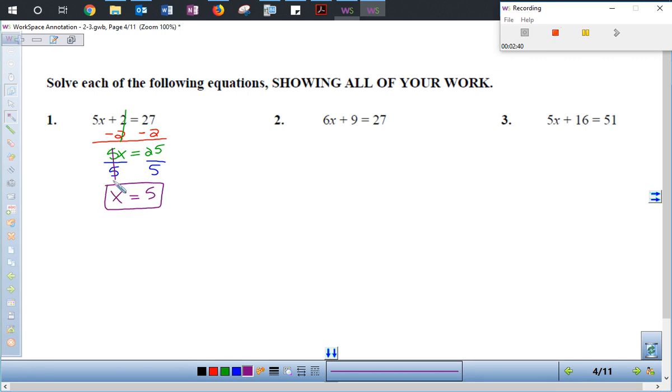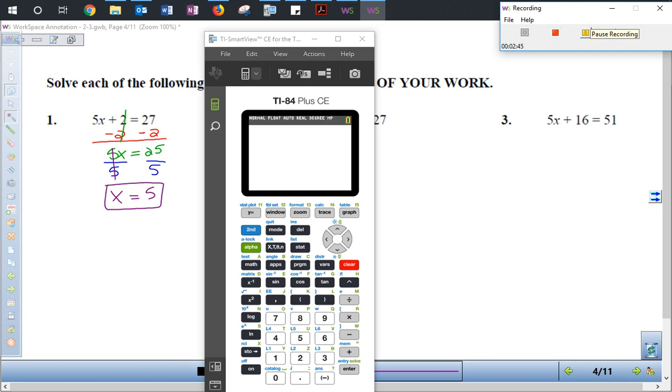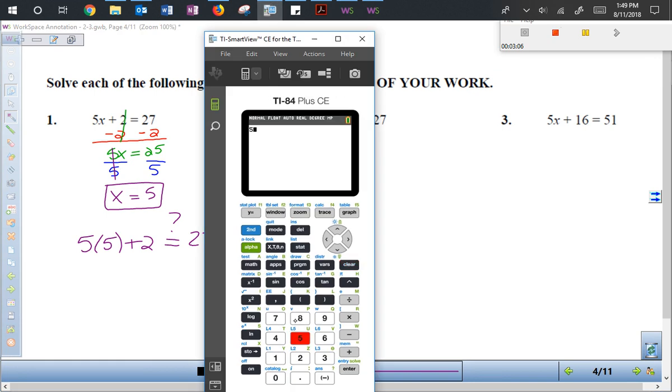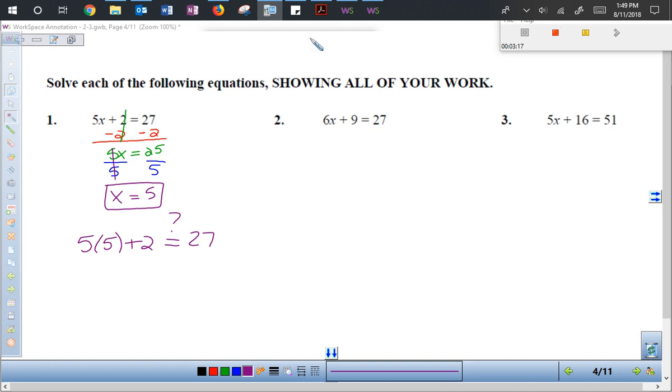Here again, it's very important to check your work. So I'm going to get out my calculator. When I substitute 5 in for x, I want to put parentheses around it. Everywhere I see an x, I'm going to substitute in the 5 with parentheses around it. So instead of 5 times x, I want 5 times 5, then plus 2, and I want to see if that equals 27. So let's see. I'm going to take 5, parentheses 5, plus 2, and it equals 27, which it does, so we did it right. That's the correct answer. Again, you should never get any answer wrong on this worksheet because you always have a way to check to see if you did it correctly.